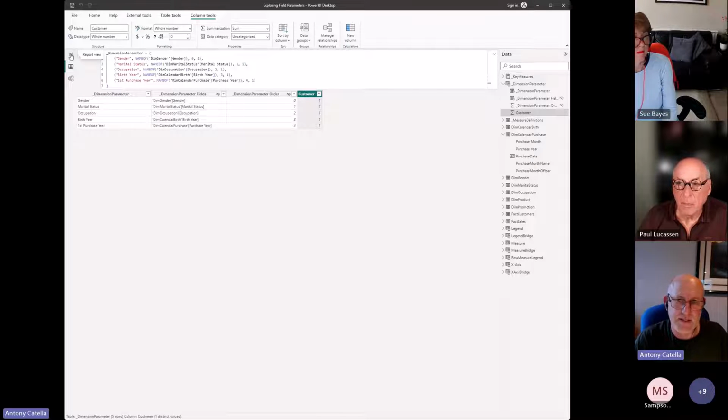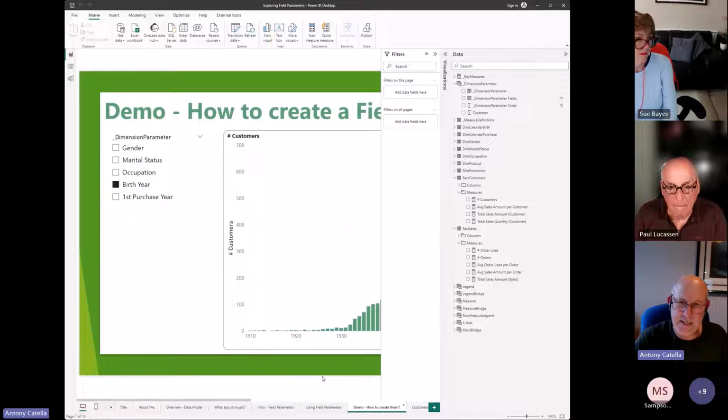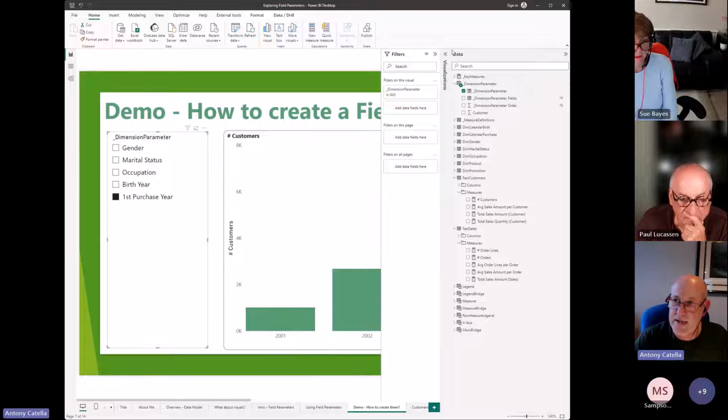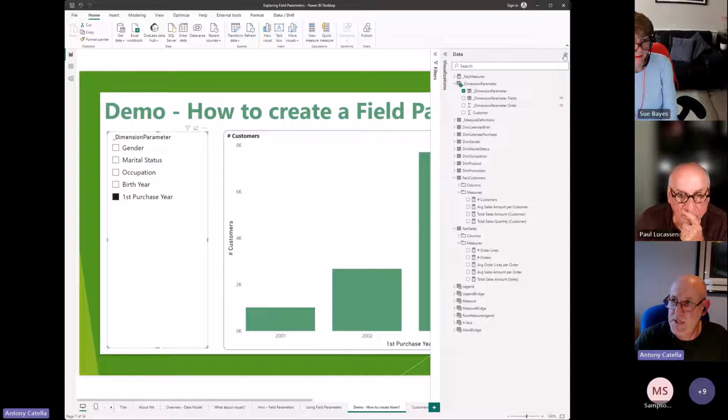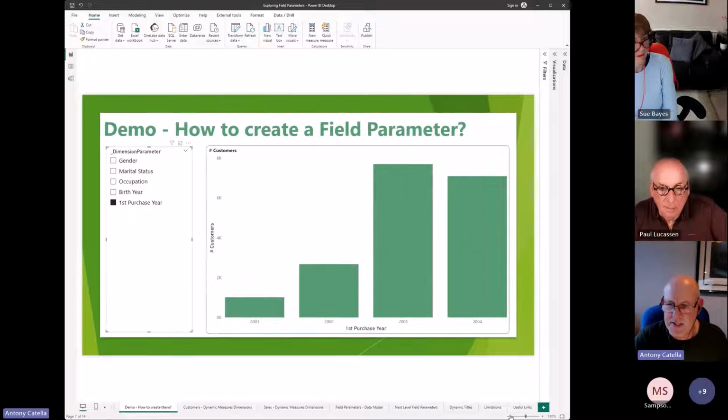Or edited, rather. If I go back to the demo page that we created, the slicer has automatically added that extra field, and I can change the slicer, and we've got the first purchase year that now appears on the x-axis.